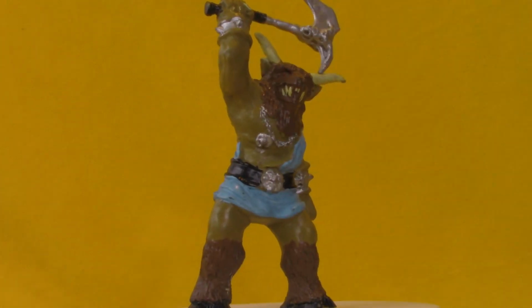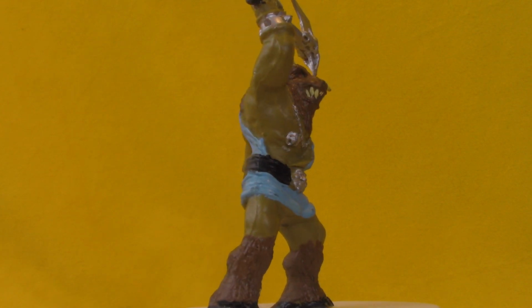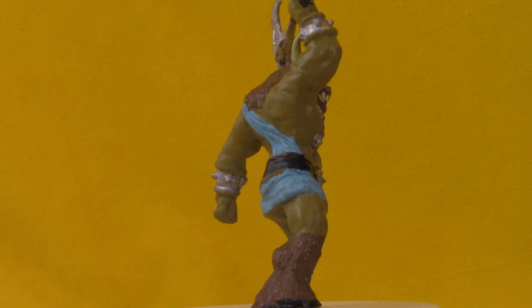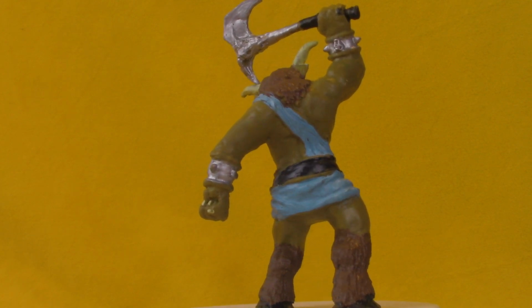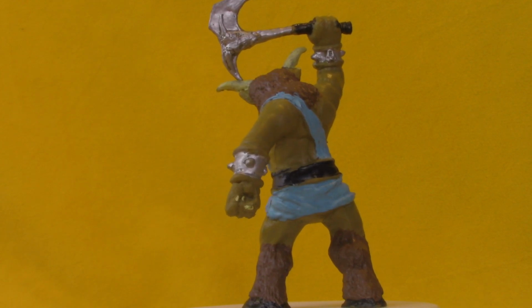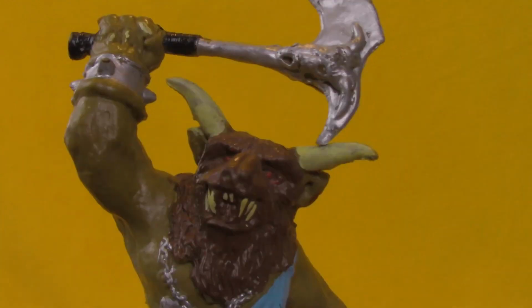Here we've got the Minotaur. This one actually, I think, is one of the better looking monsters as far as having a decent sculpt and a fair amount of paintwork that doesn't look too bad. He's kind of wearing a blue toga tunic type thing. He's got a black belt. He's got a giant axe and some cool bracers on his hands. They did paint in a little bit of extra details with things like his fingernails and his hooves. So I feel like he's one of the better guys from this rubber monster line.